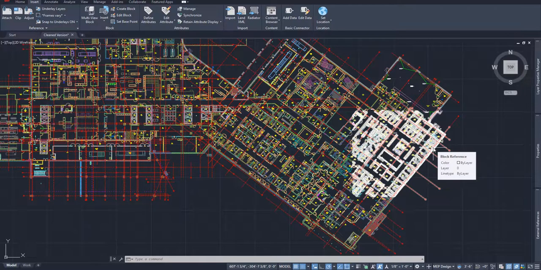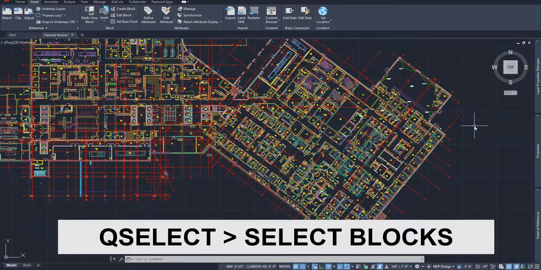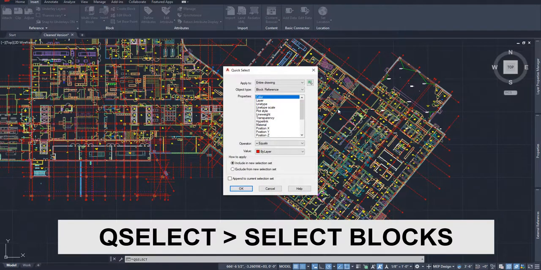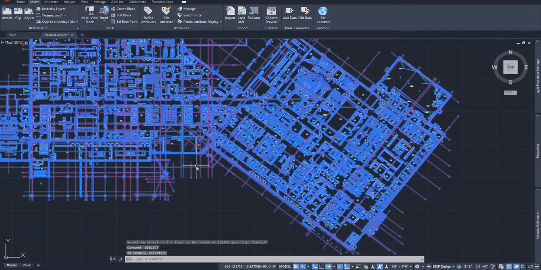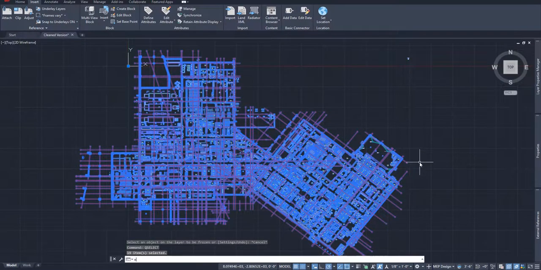So what I like to do is separate all of the blocks out as much as I need to, not always all the way, but enough to where I'll be able to select the line work that's important. So I'm going to start by doing that. I'm simply going to go to QSelect so I can select all my blocks, which this whole drawing is right now. I'll select all of them and I'll just do a quick explode one time.